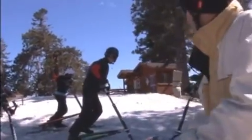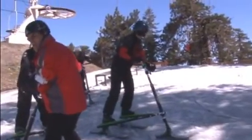Talking about dropping forward with that weight, now your uphill arm is going to give you that front edge.